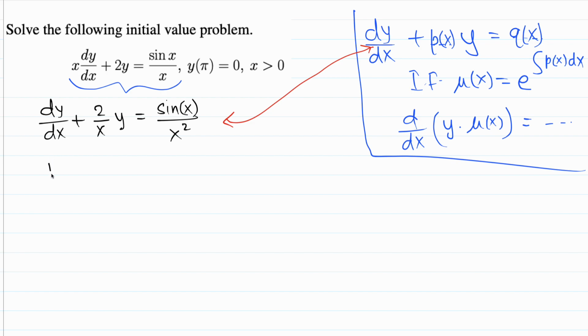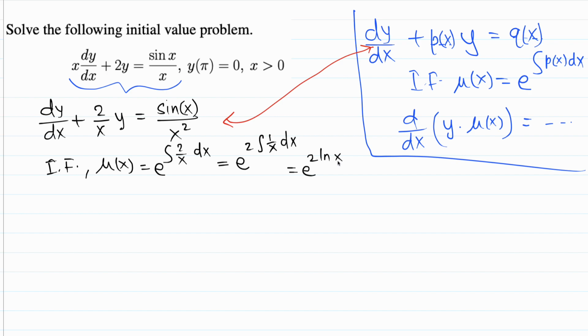Let me write the integrating factor. Mu of x is e raised to the integral of this function, which is 2 over x dx. So e raised to, let's integrate, 2 is outside, then 1 over x dx. So e raised to 2 times the antiderivative of 1 over x, which is natural log of absolute x, but x is positive, so we don't need the absolute value. Then e and natural log actions cancel if they are adjacent, so we need to move 2 there: e raised to natural log of x squared. Now e and natural log cancel, leaving x squared.